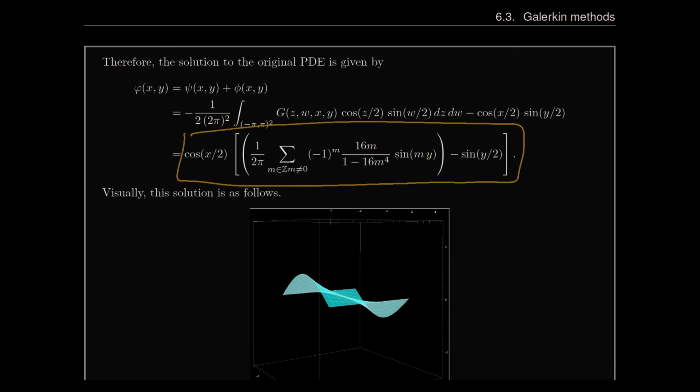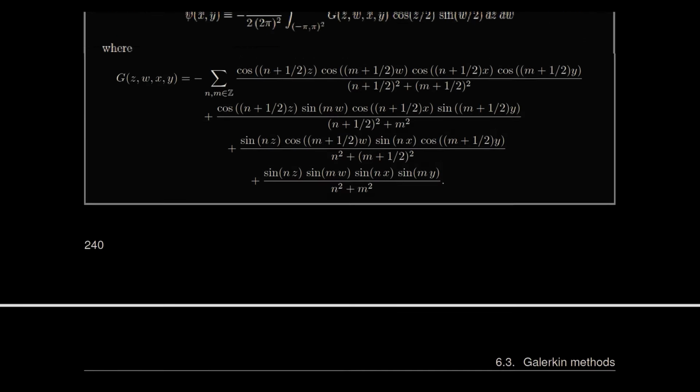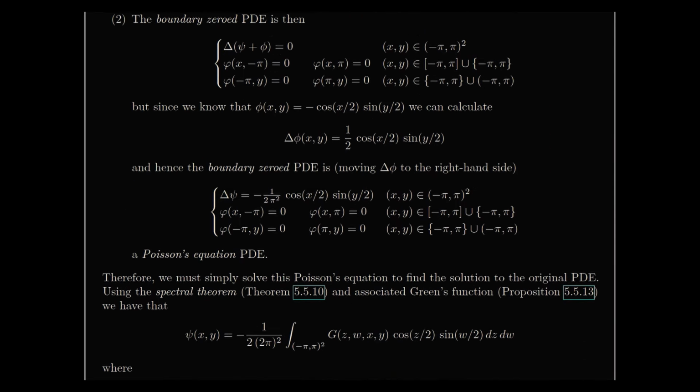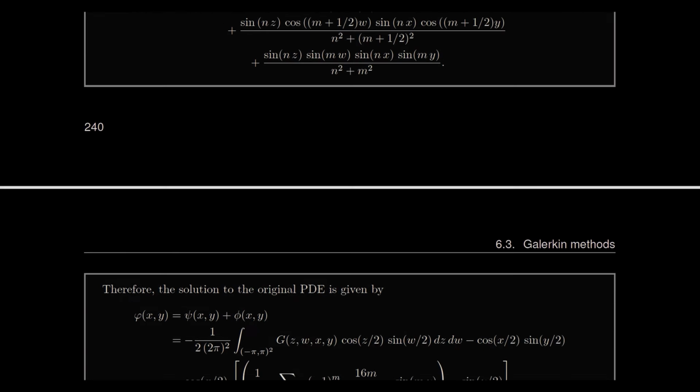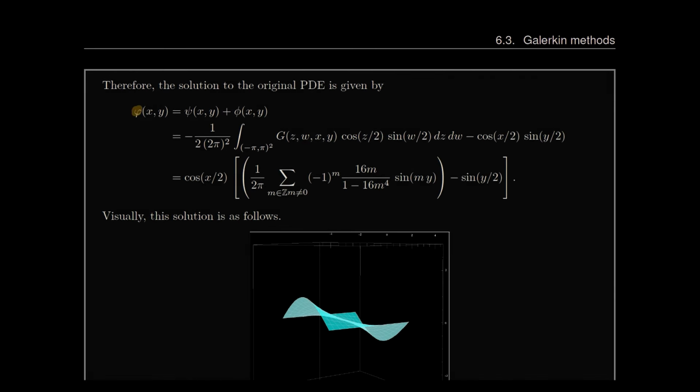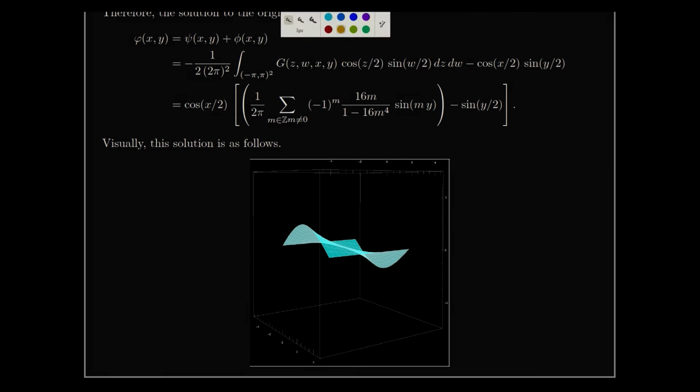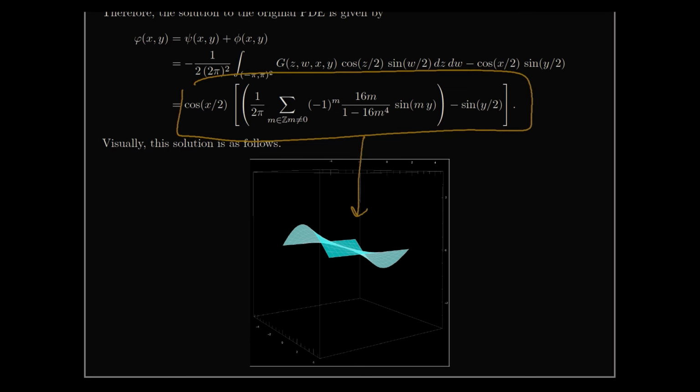Now I should mention it's not actually equal to exactly that term, because what I have done here, in step 2, is solve the inhomogeneous PDE with zero boundary. The actual PDE that I'm trying to solve was the original one with the non-zero boundary, and so you take the inhomogeneous solution, which is the Green's function solution, and you add your original function. That was the negative cosine sine function, right? And so you add that function onto the end, and then you get your true solution to the original PDE. And so this is the solution to the original PDE via boundary zeroing.